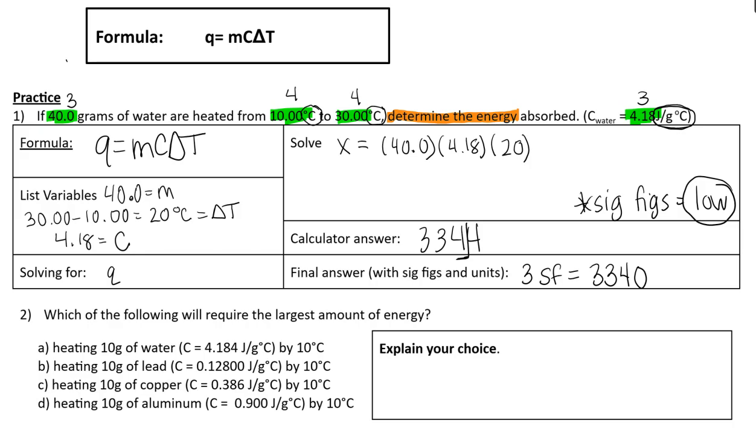Lastly, we were solving for Q. That's what we figured out over here. Q has 2 options. Q can be joules or calories, but I can't just pick my favorite. There's a clue up here in the question. If I read back through all of that, I see a joules hidden right here. Because joules was given in the question, that's what I am going to put onto my answer.